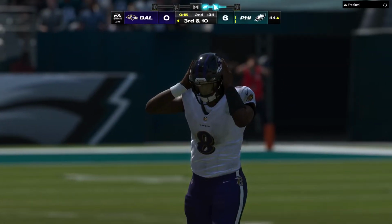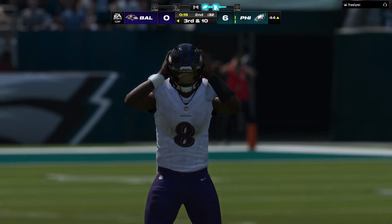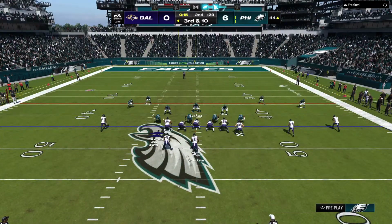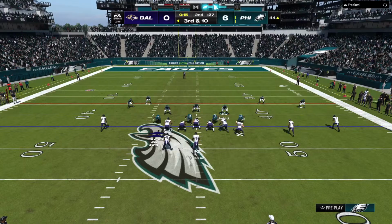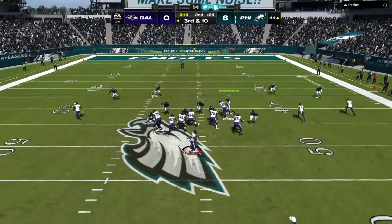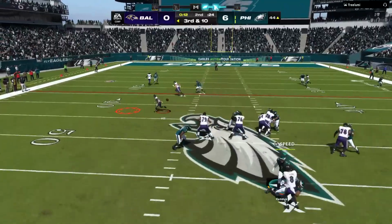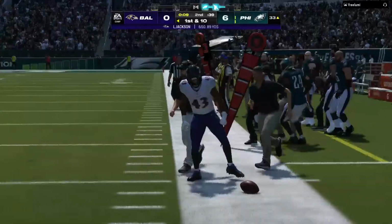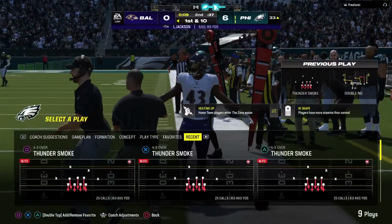Well, it looked like a march to the end zone has hit a momentary roadblock with that incompletion. No need to panic. They just have to come up with a high percentage play call and see if they can get their offense back on track. From the gun on third down, Jackson. A dump off now to Hill, and he is out of bounds inside the 35.